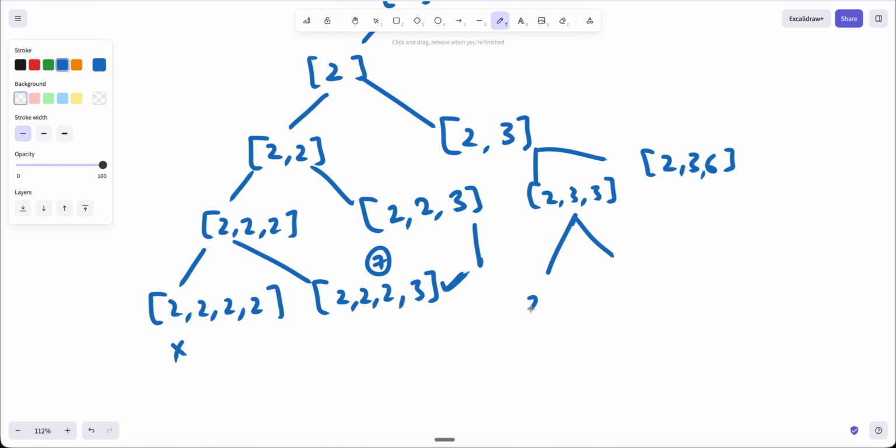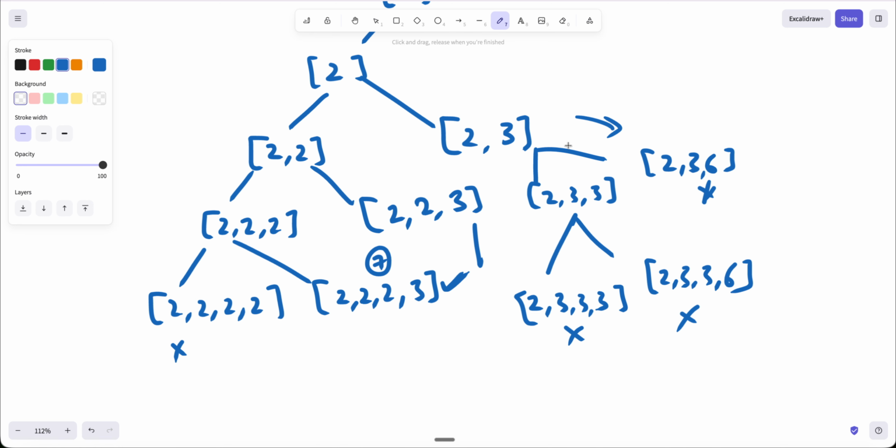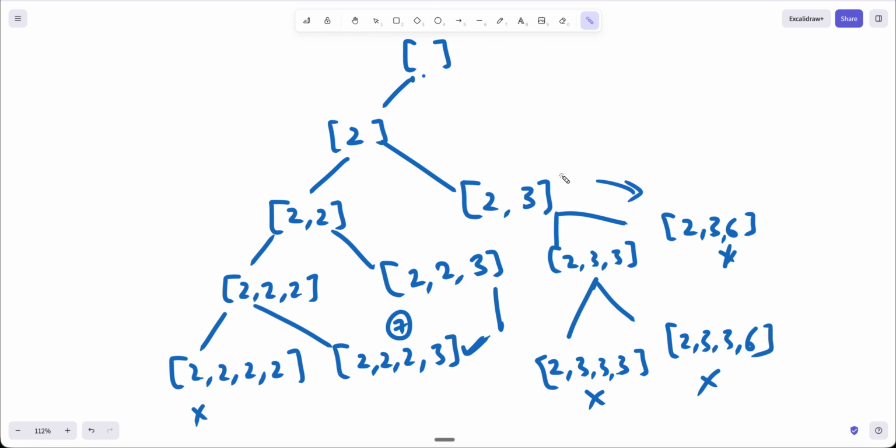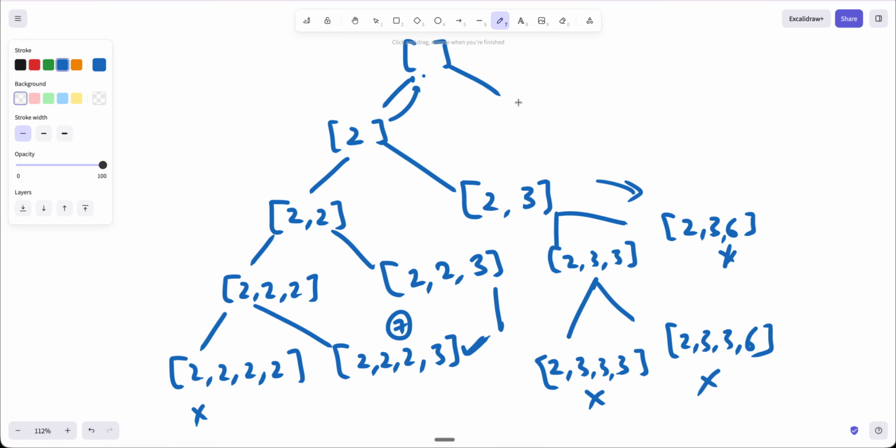So let's say, for example, I can still take 3 or I can move forward, but either of the cases will not help because they are more than the expected target. Then again I'll go here. This is already more than our target, so this entire subtree is done. I'll move back here. Now since this is also done, we will again move back here, and here we will take 3, right? Because 2 is not taken, we will take 3, and again we'll do the same operations here.